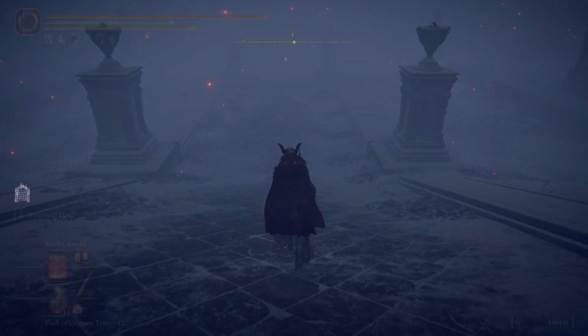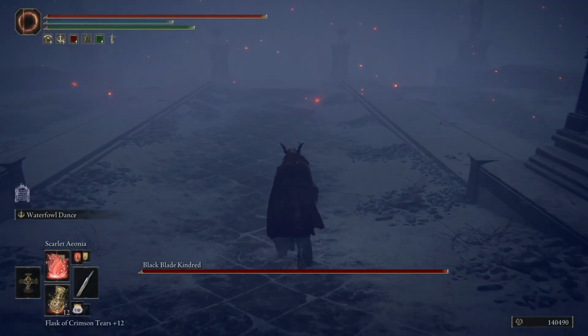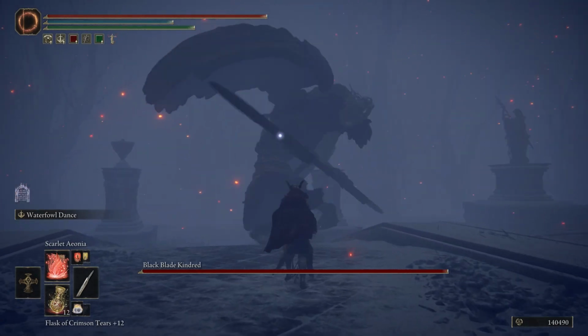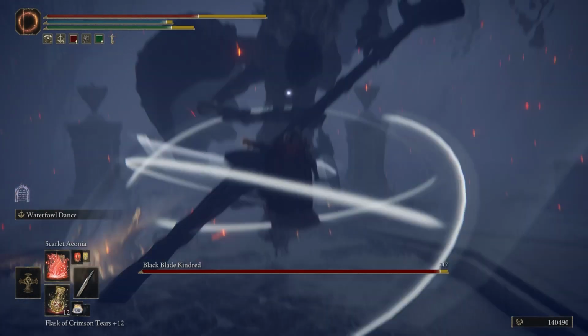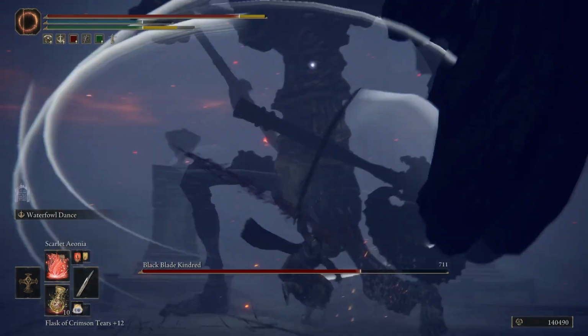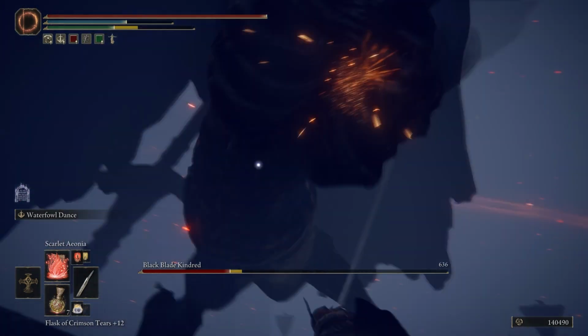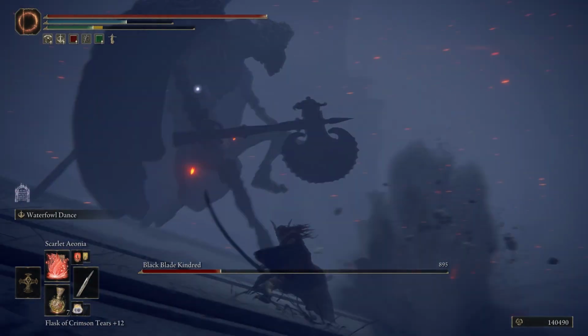But one of the more intense encounters came fighting the Black Blade Kindred in the Forbidden Lands. This guy is immune to rot, so it's down to stellar swordplay to get the job done. Despite his thick hide, our damage is good. I often think I'm not good at dodging in these games, but here I was pretty proud of some of my dodges.